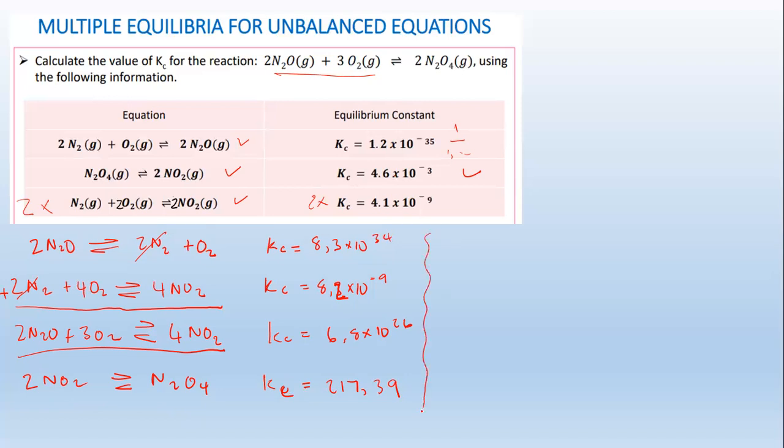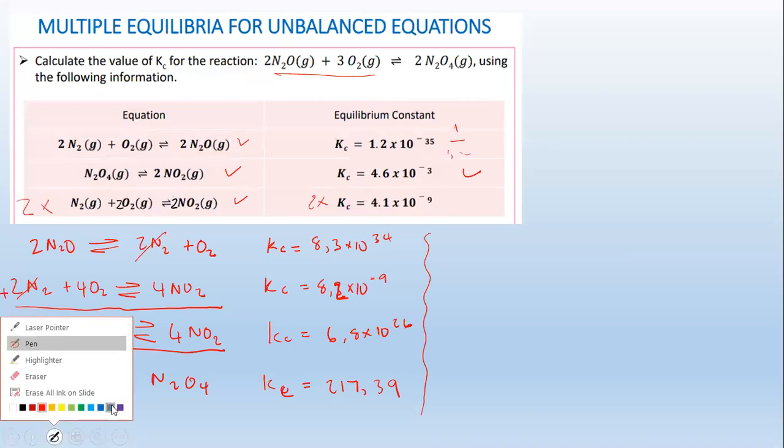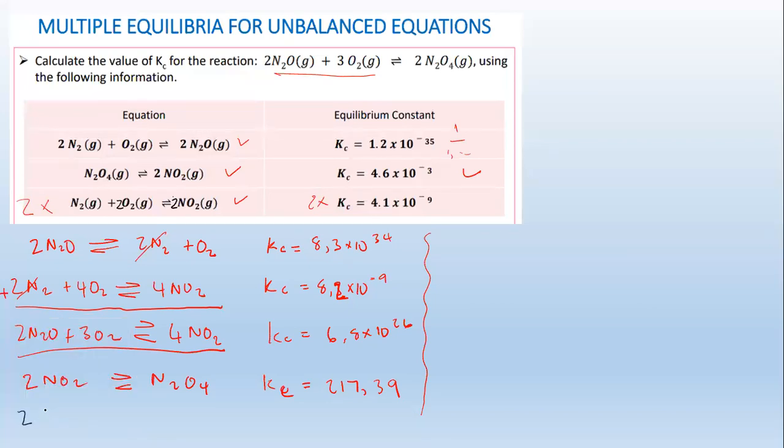Now the very same equation, remember, I have to add this equation to this equation, right? Because this is the third equation that I determined from the addition of these two reactions. So this reaction, remember, I'm looking for 2 over here. So that means I'm going to have to multiply the whole equation by 2. If I decide to multiply the whole equation by 2, let me multiply it over here.